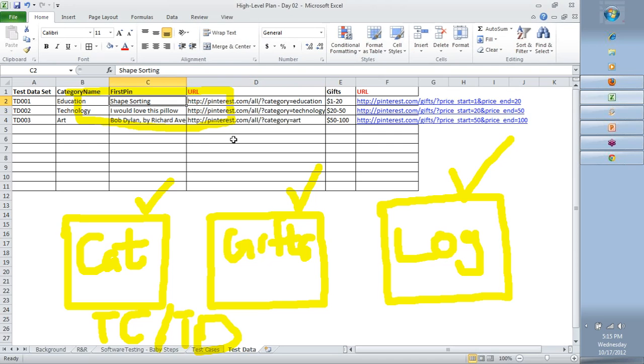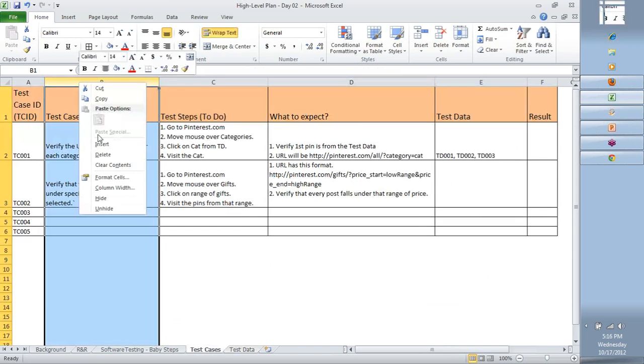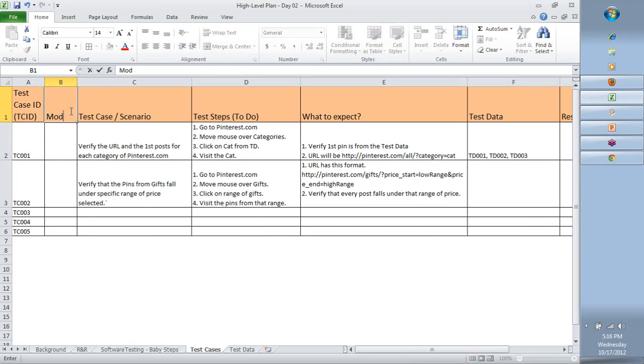Okay, so now let's do it that way. Okay, so I'm going to save this, but start with test cases and say, insert a category or a module in here, and say what module does this belong to. This belongs to my module called category. Okay, is this under category, team? No, this is under gifts. Do I have only one test case under category? Right now I have only one test case under category. Yes, but tomorrow I can have hundreds of test cases created under category. It is different combinations or variations of it.